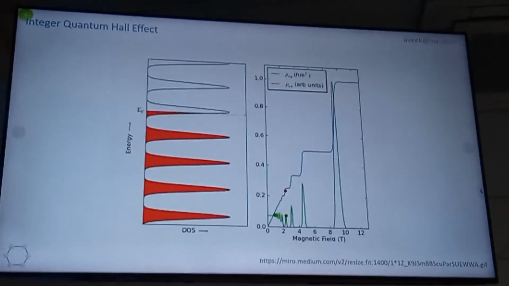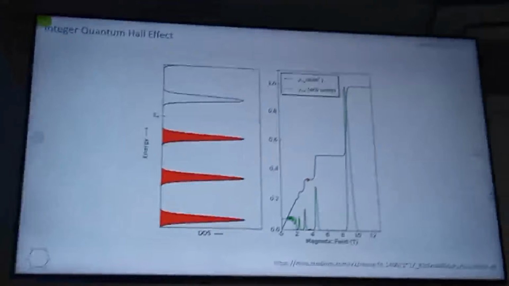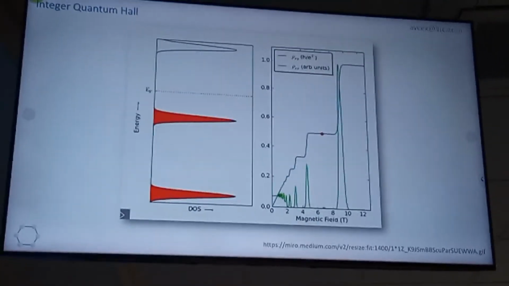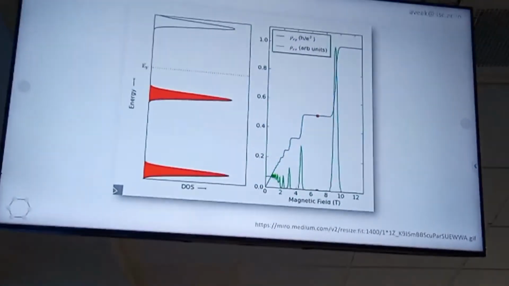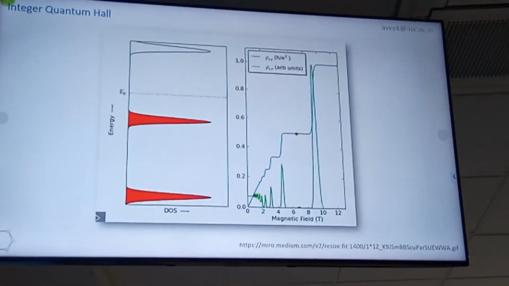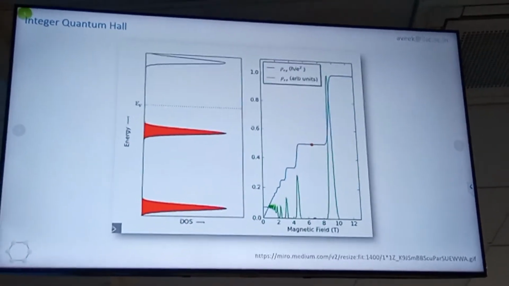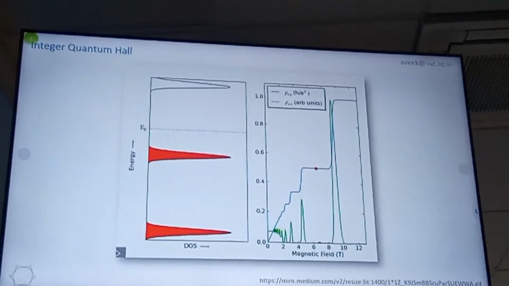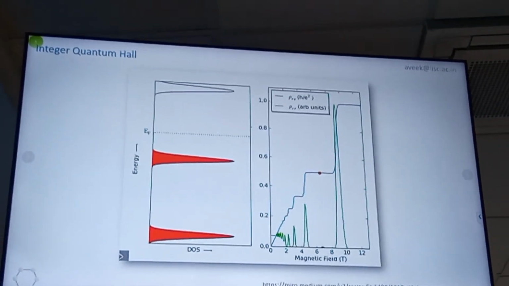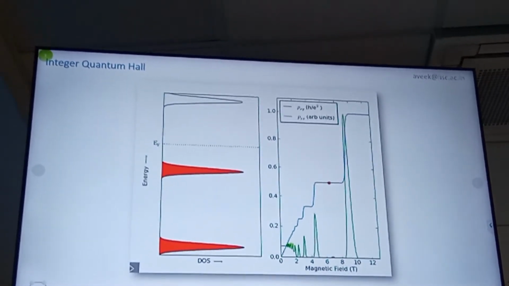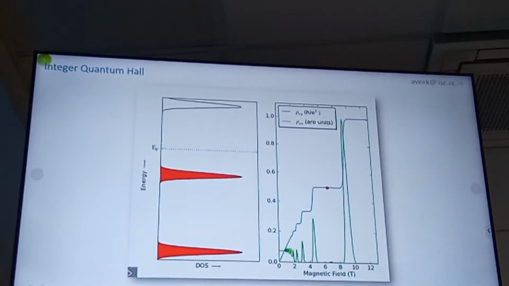Well, I can look at here is the density of state as a function of energy. Now, as I keep increasing the magnetic field, what happens is that the density of state at each Landau level increases, and I'm keeping the chemical potential here constant. So suppose I'm in a situation here where I have two filled Landau levels, the third Landau level is completely empty. In this case, as you know, my conductance is 2 e squared over h and my Rxx is 0.